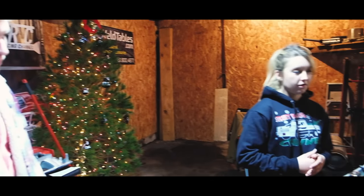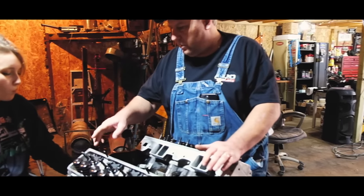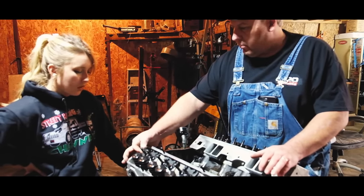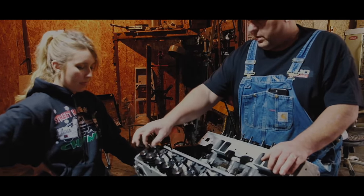So how would you know if they're too long? Is it just the way it sits? No, because when I set the push rods in and you go to set the rocker arm on, there was barely any threads left to put the poly lock on. Shouldn't have enough thread. Yeah, there should be plenty of thread showing.